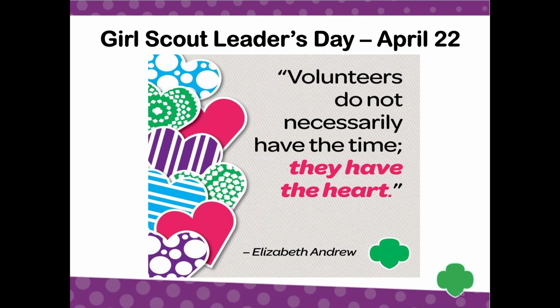I know it's odd to send out information to families about Leadership Appreciation Day because you are the leader, right? Exactly. But we have some plans and ways to help you make that happen. But remember to take this time to thank our troop helpers, your service unit team, and anyone who helps make the Girl Scout experience special for you.